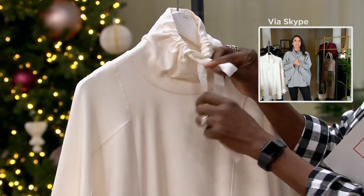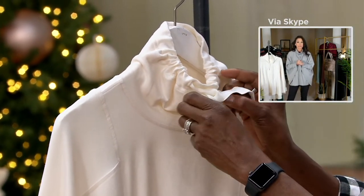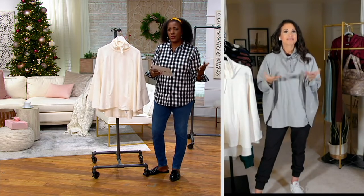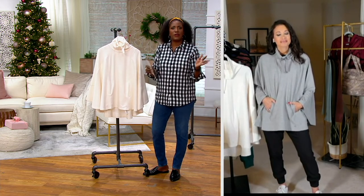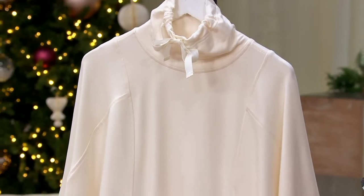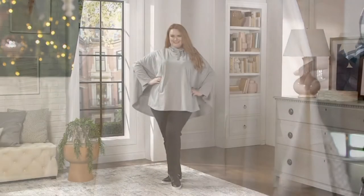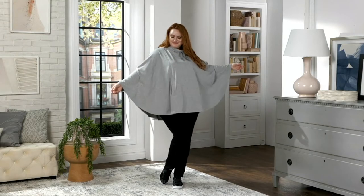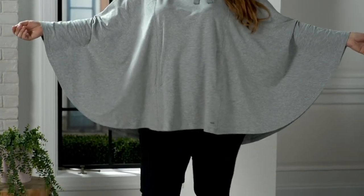In some climates, this might be the only piece you need. Even here, today was 65 degrees — you don't need a coat or a jacket. You could put this on over top of a long-sleeve t-shirt, and that would be perfect for the grocery store or meeting friends for lunch. I also love the drama and confidence you get when you're adorned in a beautiful cape like this. It's designed to be easy and effortless.